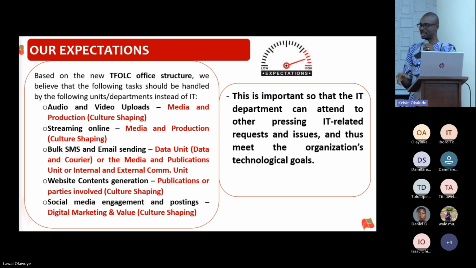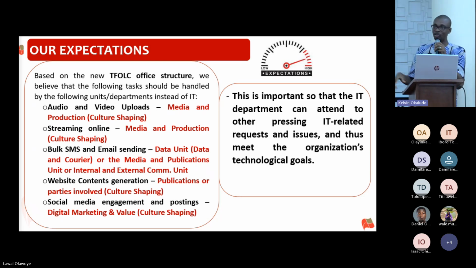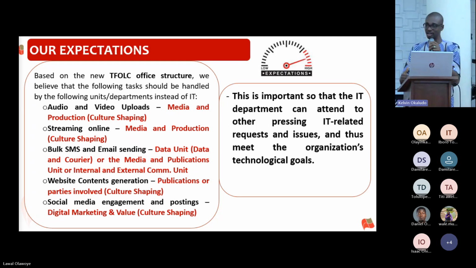Now, the job of IT, like what Pastor Tony said in one of our meetings, is that IT is not even supposed to be streaming in the first place. We have a media and production unit. What IT is to do is to provide the basic infrastructure, give you all that you need, give you the system that you need, give you internet. If IT can have internet in this location, then they can have internet in whichever location you need to stream from. Then another job of IT is to train whoever you are bringing in. If you need staff, let's do what is right and what is standard practice.